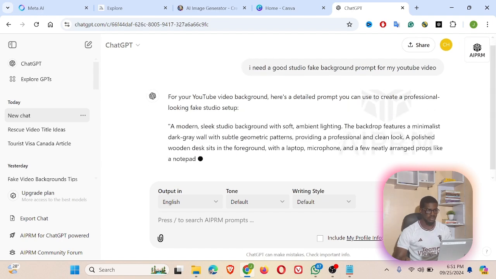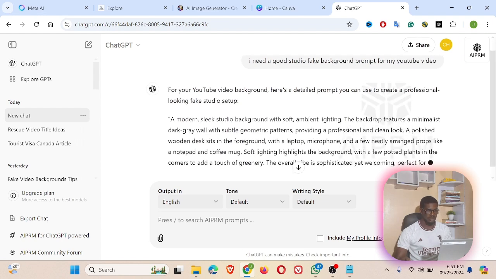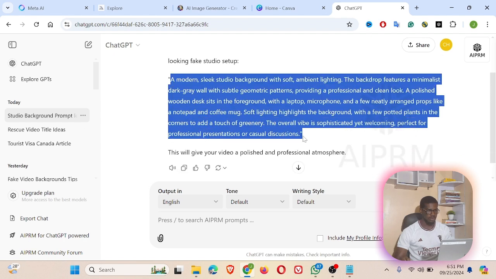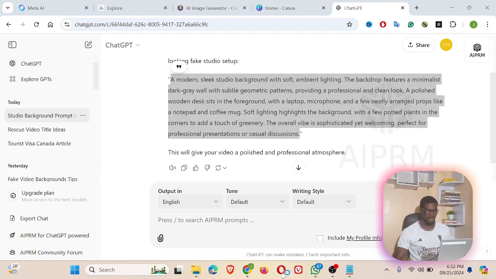Okay, so this is the prompt that ChatGPT gives me. I'll just copy this particular prompt. Then I'll go to any of these websites, but the one that I use is Meta AI because it's a free tool. So I'll go to the one where I'm logged in, so that I can put this prompt in order to generate a fake background.